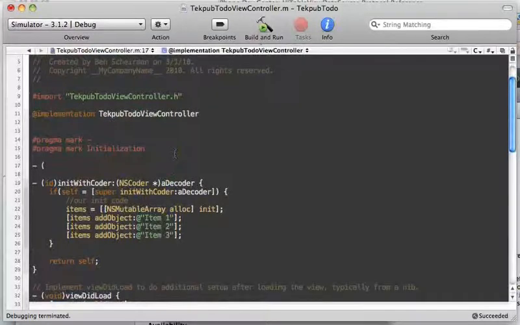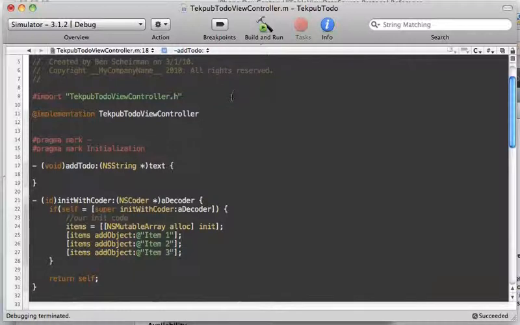Now, if you don't want to expose this to the outside world, it's okay to create a little method somewhere above the method that you're calling it from, so that it's defined ahead of time. And this method can just be used in this class alone. You don't necessarily have to add it to the header file. So I'll create a void method called addToDo. It's going to take a string for the text.